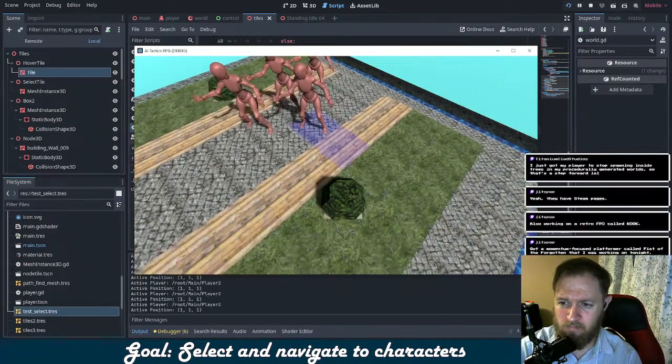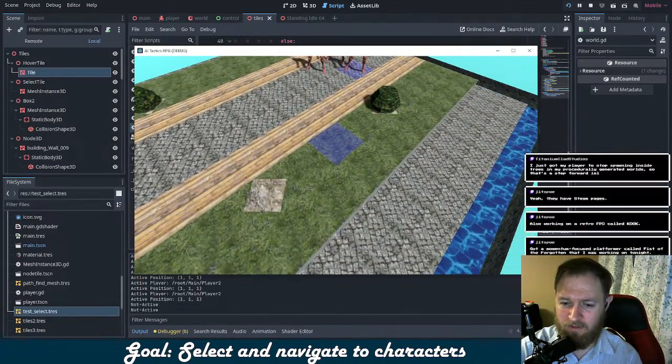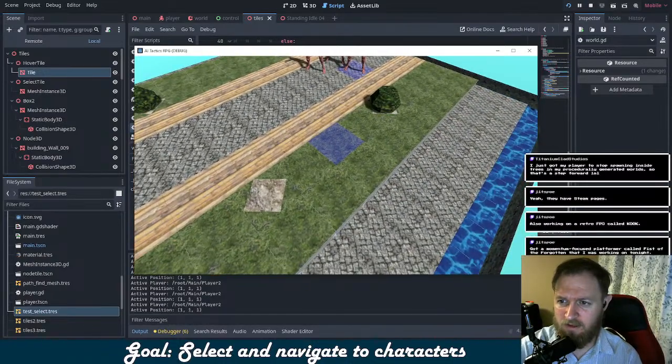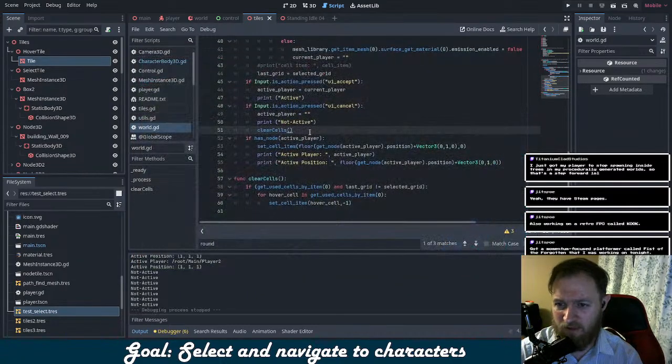Okay. I expect that to work, but oh, it didn't work. Interesting. Why didn't that work?